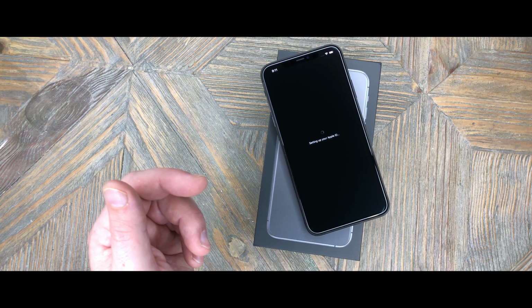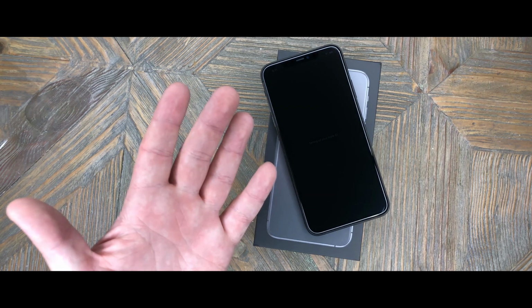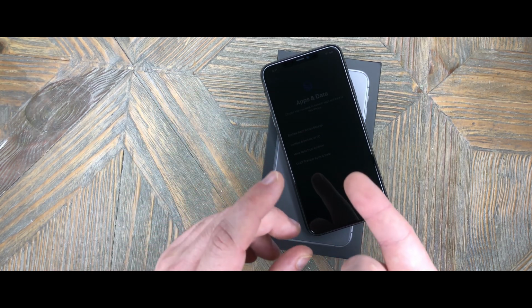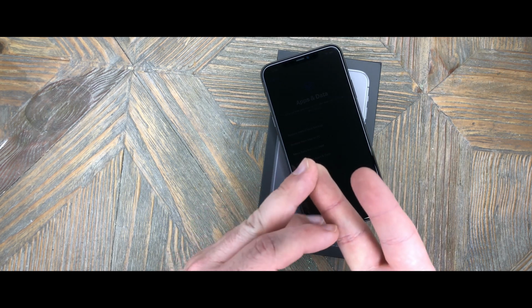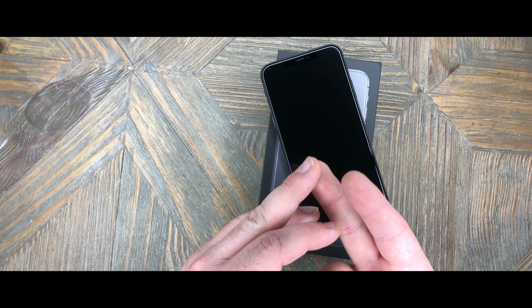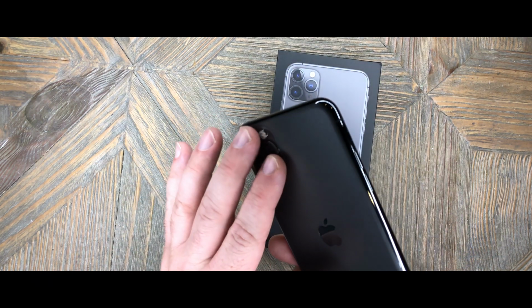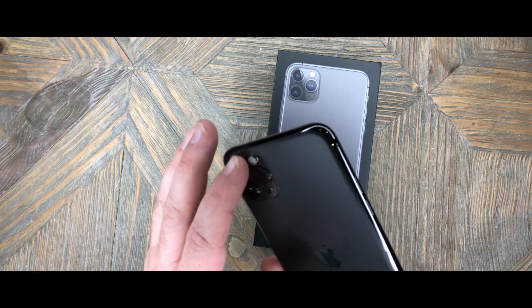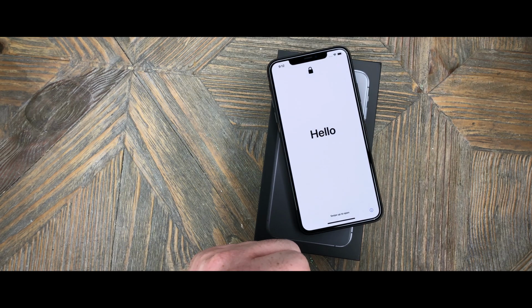Outside of that, a lot of the new features are going to be iOS related. The big four things for this new phone are really going to be battery life, which is supposed to be a really big deal, the new cameras, a different design per se, I mean the matte finish and everything like that, and then the speed, the A13 chip.